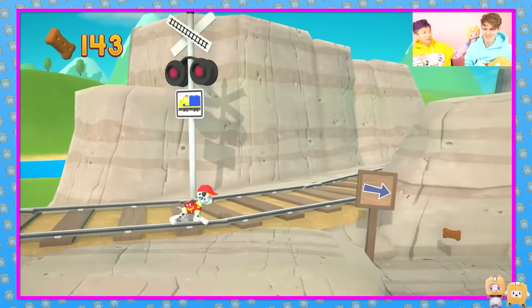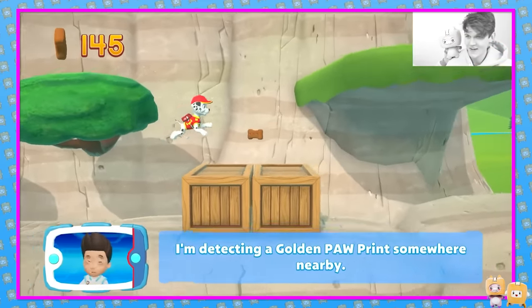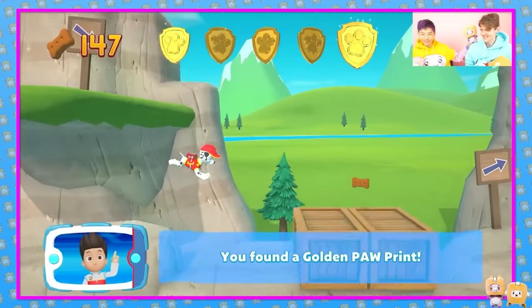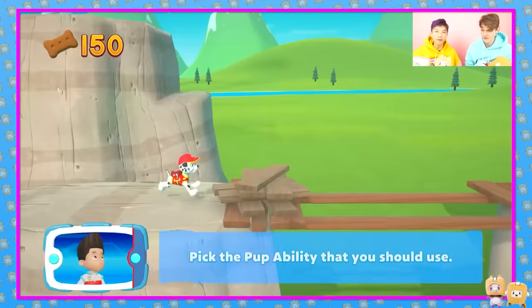Oh man, we're almost at the end of the level. How could you do this, Adam? Don't miss the golden paw print, dude. Foxy, you see where it is? Yeah, it's right there. Nice. We got all 5. All right, good job, Adam. Well, if you hadn't gotten all 5, I'd be real disappointed.